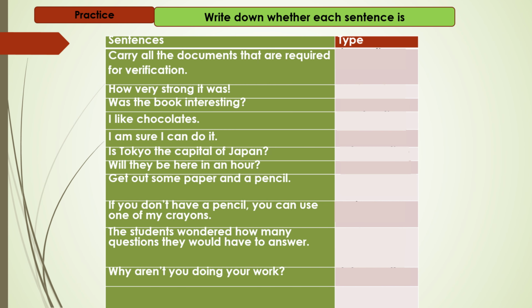At the end, we have an application exercise to check your understanding. You have different sentences and you provide the kind or the type of the sentence. The first sentence: carry all the documents that are required for verification. What is the type of the sentence? You have 3 seconds. 1, 2, 3. Yes, it's an imperative sentence.